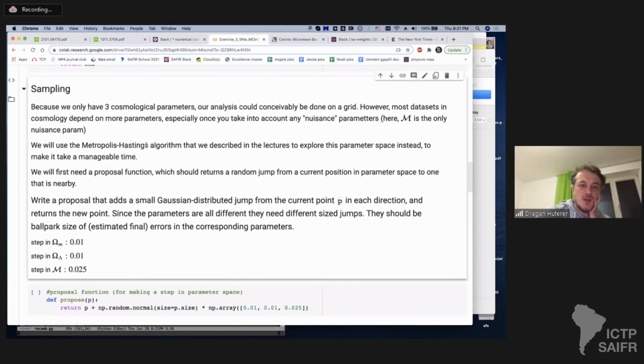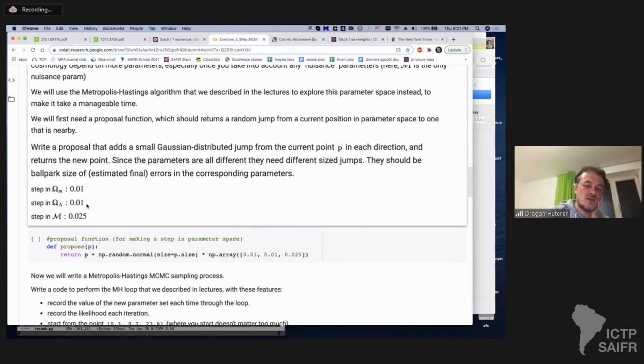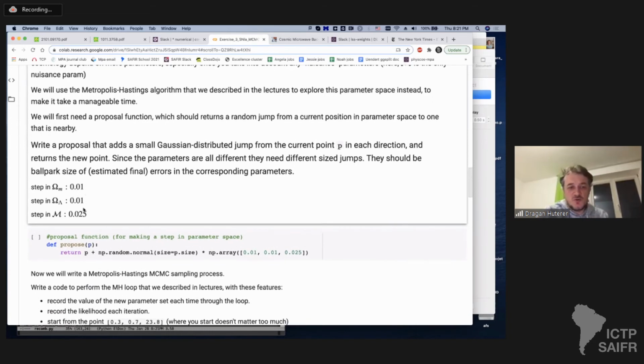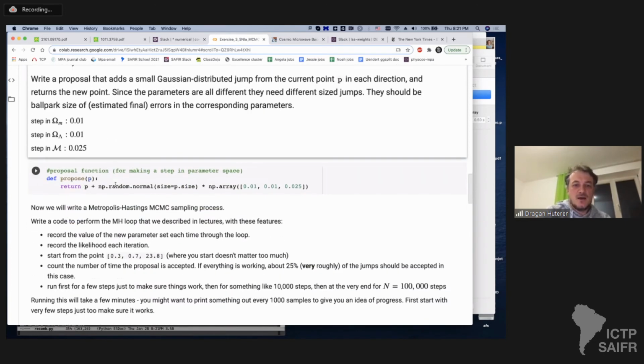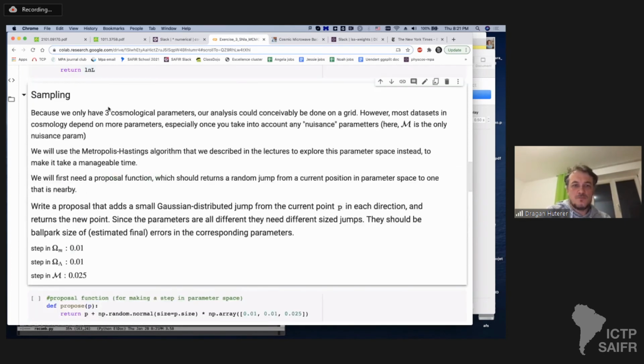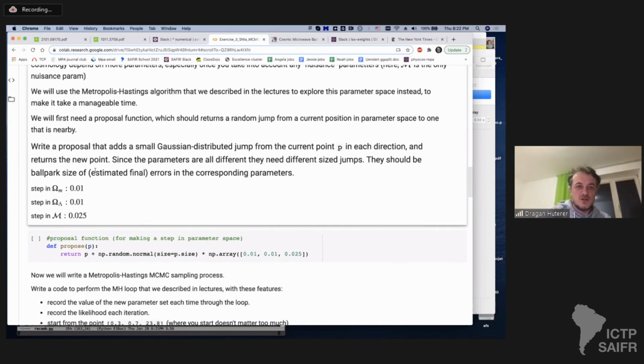And well, we have to do MCMC. What should our steps be? Here I'm providing more length, so I'm saying, try these numbers. These are about the good numbers, just try these numbers to try stepping. In professional code, you would first try some numbers, then learn very roughly what the constraints will be, and then update these steps. But you're doing these steps. So you're going to be stepping in this 3-dimensional space. We're only going to do 3D, we won't do 10D or 20D. But 3D is already nice, just to set it up.